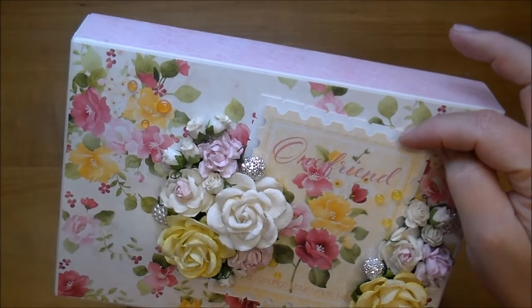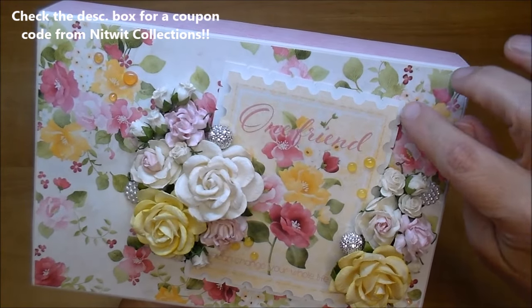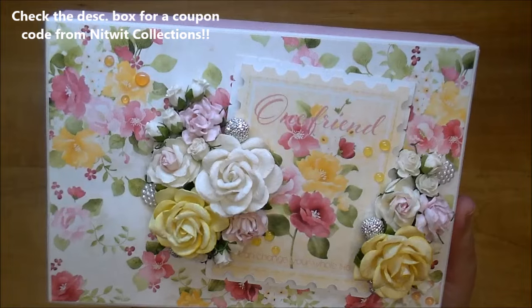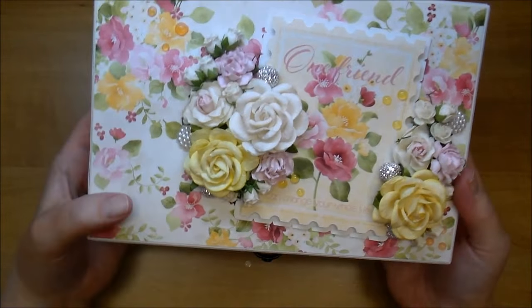So I printed out one of these. I backed it with a couple layers of chipboard because I wanted it dimensional. And then I gave myself a shadow in white. I just made a larger layer in white for it to sit on. And then gorgeous flowers and products from Wild Orchid Crafts.